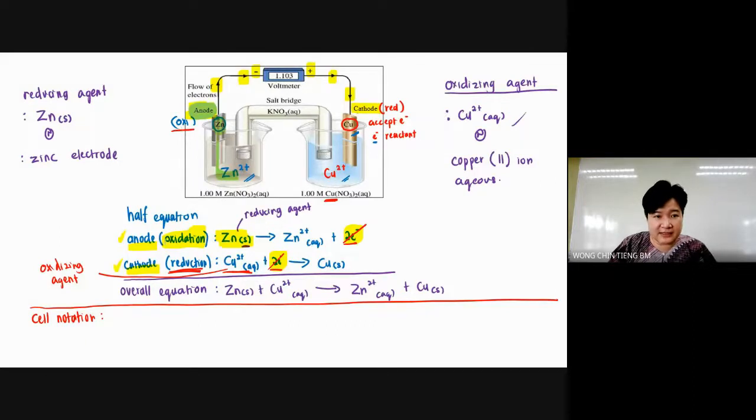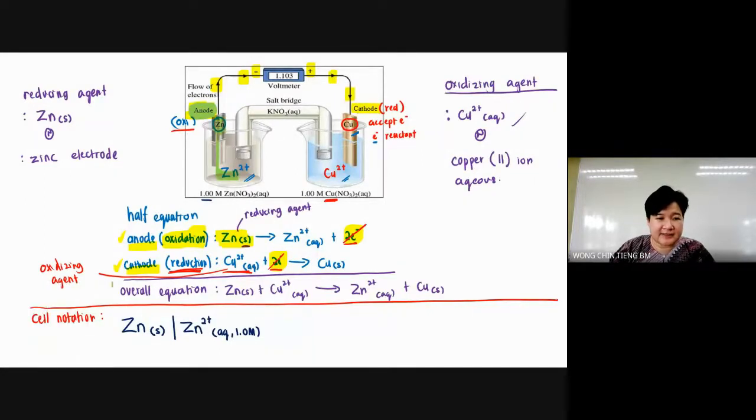Okay, so saya tulis kat sini dulu. So my cell notation will look something like this. Anode saya adalah electrode zinc. So saya pun label dia solid. Okay. Tadi Miss Wong kata apa? Daripada anode punya electrode turun kepada electrolyte dia. Electrolyte dia jumpa siapa? Electrolyte dia jumpa Zn2+ aqueous. Kalau soalan ada bagi concentration 1 molar, kita letak 1 molar tu comma, 1 molar tutup bracket. Okay, that is your cell notation at this moment untuk bahagian anode.